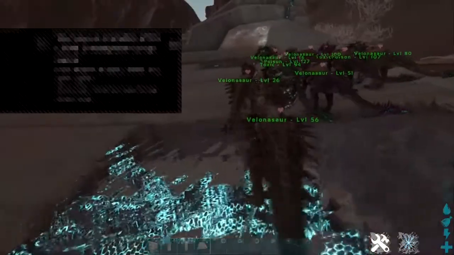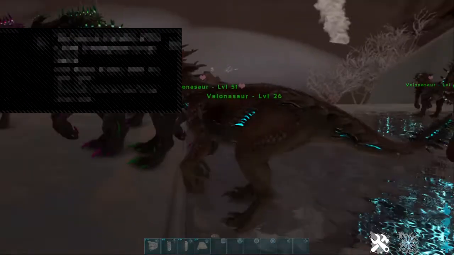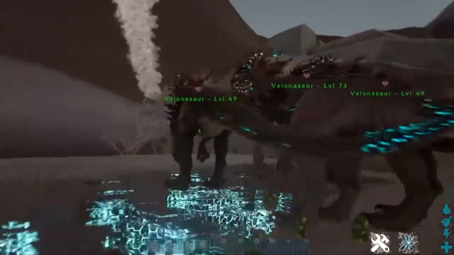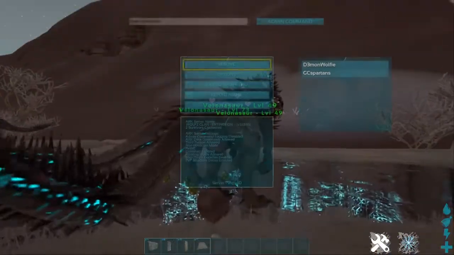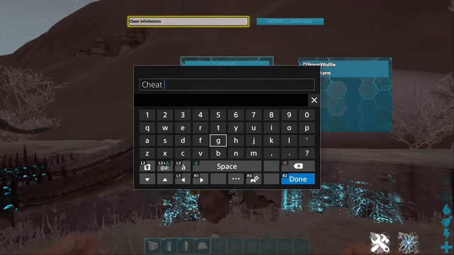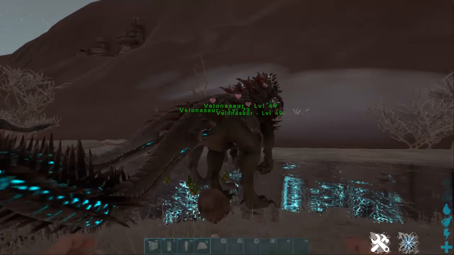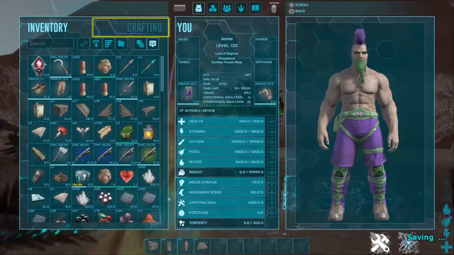I thought I had a lot. Okay, so we need 1, 2, 3, 4, 5 more saddles. And 5 level ups. 6 level ups. Oh my god. I was in the reds, but. Oops.